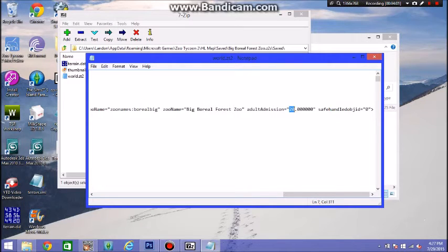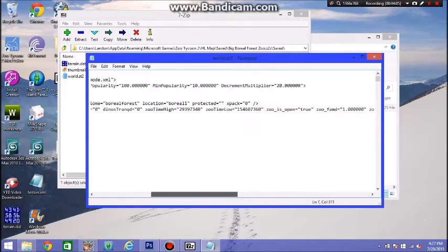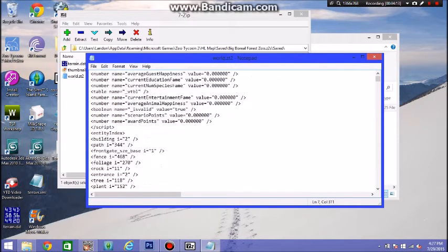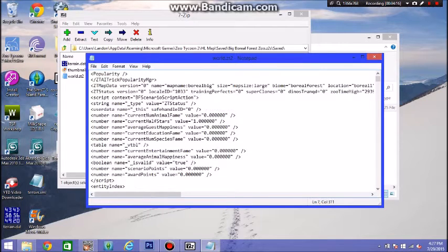And then this is... I don't think you can really change that stuff, but like I said, I'm just showing you what this is. And even though you can't really change it and it's not really that important, it can be important because it helps you understand the file a lot better. Trust me, it just does.